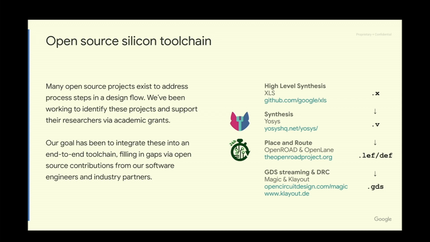So our high-level tool workflow that we're experimenting with right now is we're starting with a tool that we work on called XLS, which is a high-level synthesis tool, feeding that through Yosys for synthesis, into OpenROAD or OpenLane to do place and route, and then Magic and KLayout at the very last step to end up with some GDS that we can send to a foundry. Our flow is much more detailed than this. However, I'm just the program manager. I'm not the software engineer. So my colleagues can explain this in much more detail if you want more information.